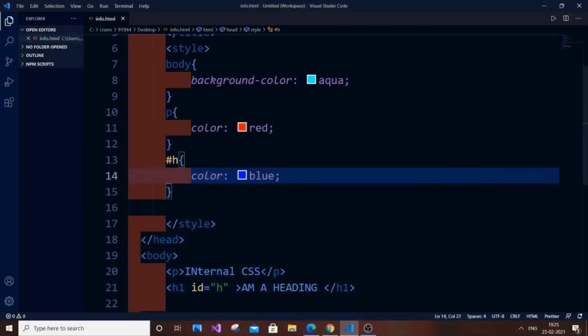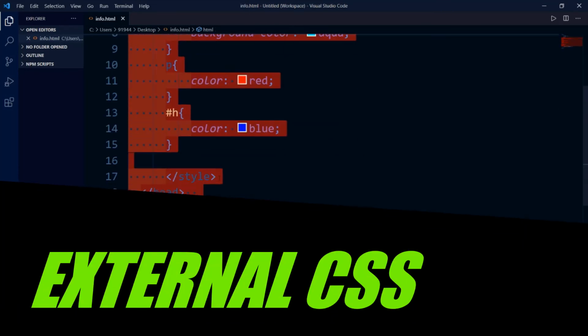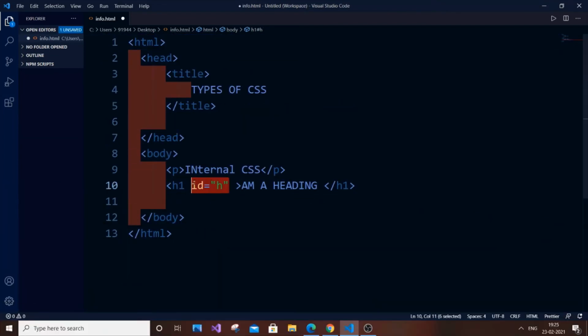And our final, I think the most widely used, is external CSS. I would say it is most used in many projects because, in case you're doing a very simple project like creating only a one page web page design, you can even complete it by using inline CSS itself. But a little bit more complex, even if it's a single page, you can use internal CSS. But if you are writing multiple HTML pages, linking them together, you will have n number of lines of code, and even if you try to insert your CSS into your HTML code, it looks more shabby and it's very hard to debug in case you have any error.